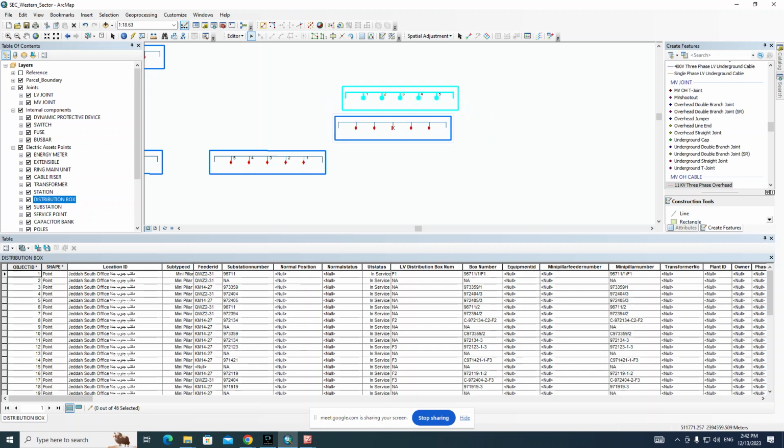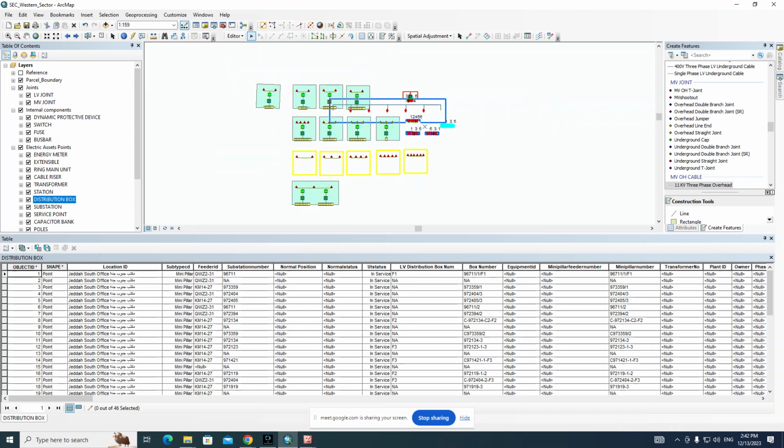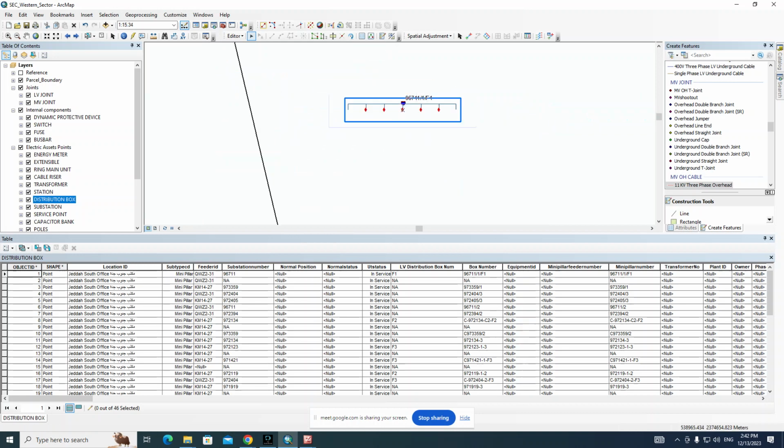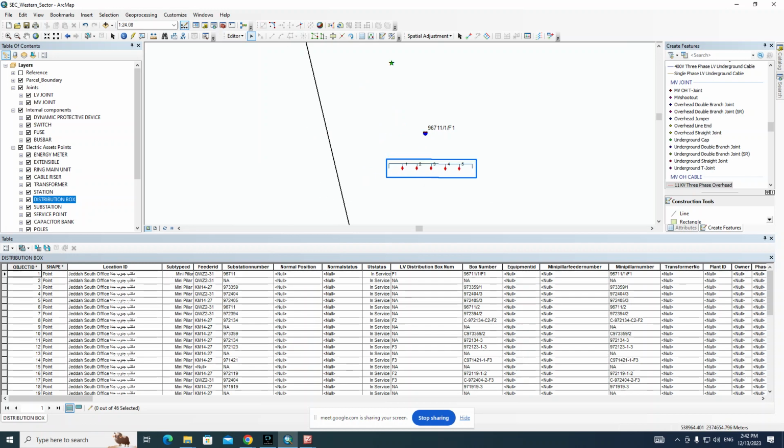I will click that until I go back to this manipular. I have placed it, but now I have to rotate it to be straight. I will select it all, and this cross, if you hold Control on the keyboard, you can move it.